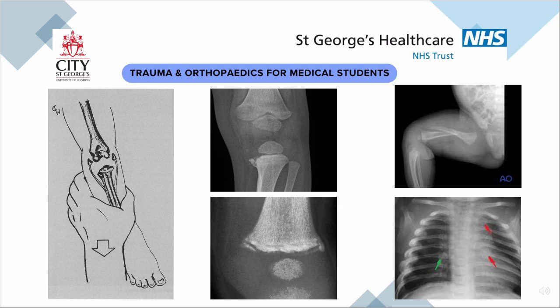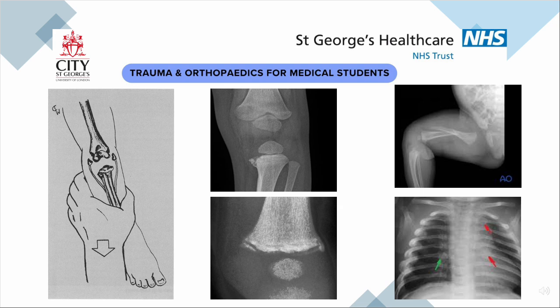This slide just shows some x-rays of the typical fracture patterns in non-accidental injury. The picture on the left of your screen as you look at it shows an adult putting longitudinal traction on the limb with the twisting causing metaphyseal corner fractures, and the next two x-rays along show a medial proximal tibial metaphyseal corner fracture, and the one below it is a distal femoral metaphyseal corner fracture, both medial and lateral.